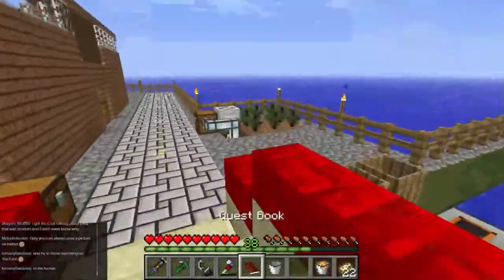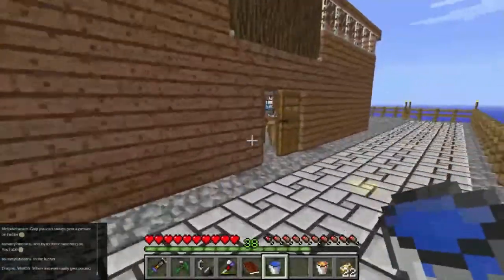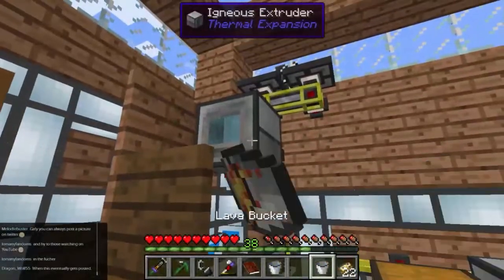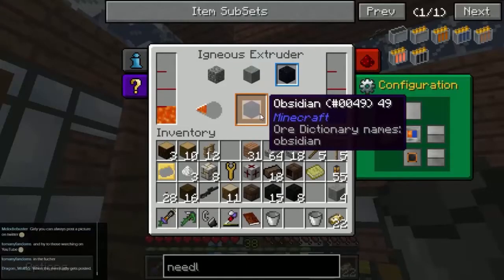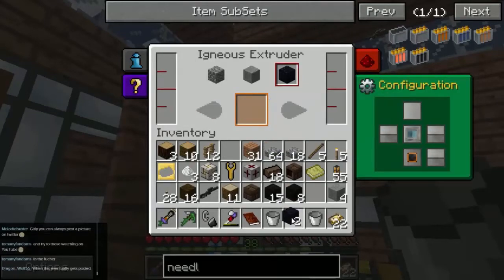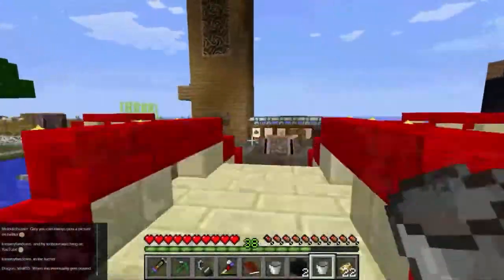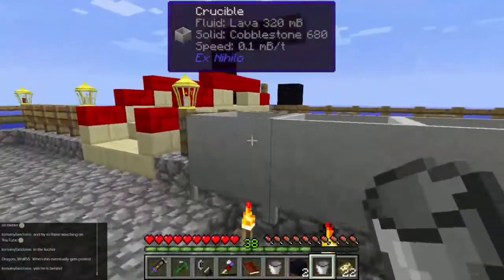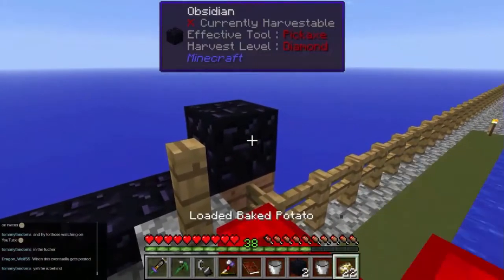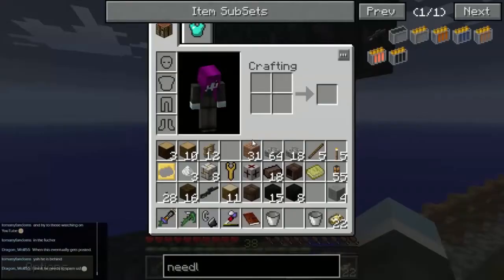Right, there's another bucket of lava, one more bucket of water. Stick that in here. And that will give us a second piece of obsidian. And I need to get that back making cobble. So I've got some lava being made there, which will do us. But let's get this one. Oh no.